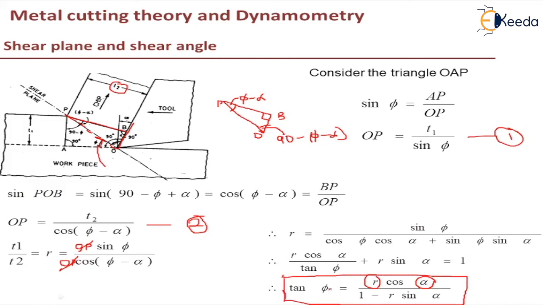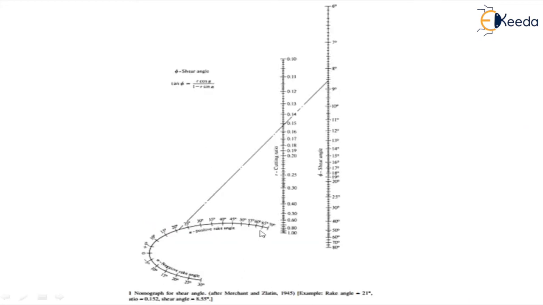There is also a nomograph developed using this relation, as you can see in this figure. This is the positive rake angle — for example, 21 degrees. This vertical line represents the chip thickness ratio R, taken as around 0.15. This graph is developed using the same relation. If I take rake angle as 21 degrees and chip thickness ratio as 0.15 and join these two points, I extend the line onto the axis representing shear angle and directly get the shear angle, which is 8.55 degrees.